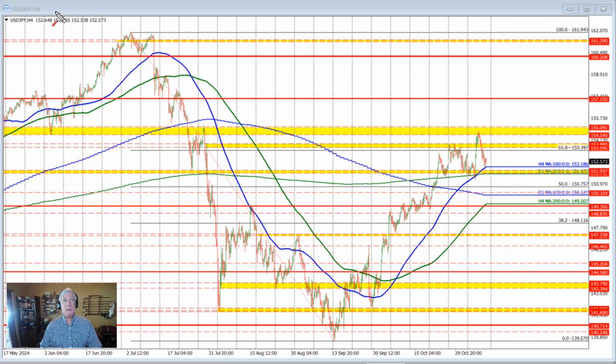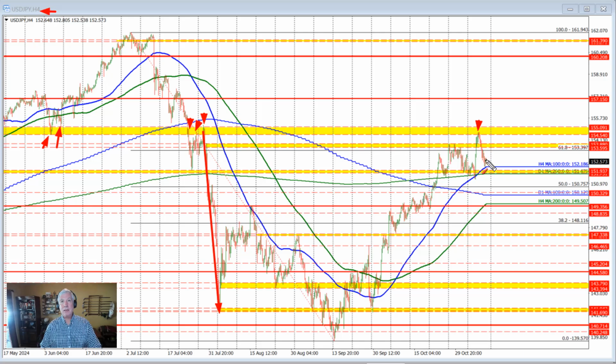Let's start by looking at the 4-hour chart. If we go back in time and take a look at these lows right through here, these highs right through here, before the market moved sharply to the downside, we returned back to those highs in trading this week, after the U.S. election sent the dollar sharply to the upside, including the dollar versus yen. So we came into that swing area, and that swing area comes between 154.54 and 155.09. It's going to be a key level going forward.